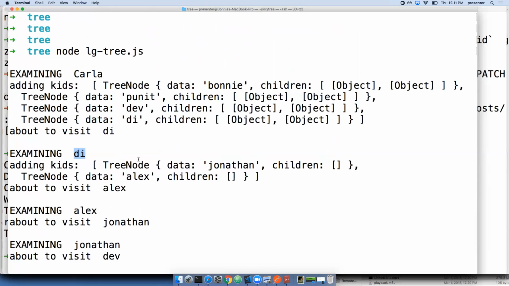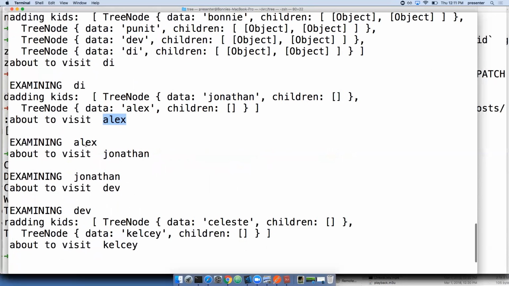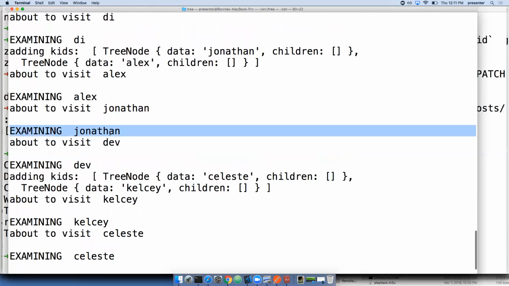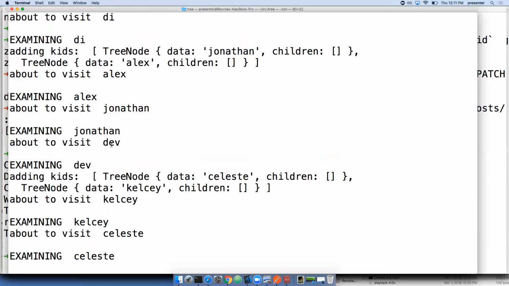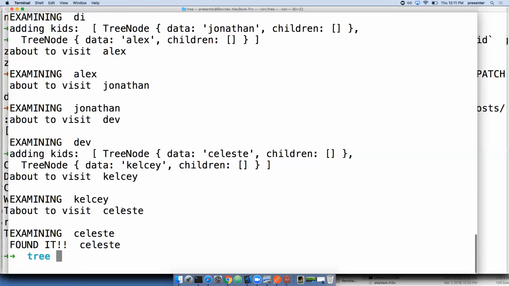Examining Di, we add Di's kids. Now we're about to visit Alex. Examining Alex, we don't add anybody because Alex has no kids, and we're about to visit Jonathan. Examining Jonathan, Jonathan has no kids, about to visit Dev. We add Dev's kids, and then we pop Kelsey. Kelsey has no kids, and then we finally find Celeste.